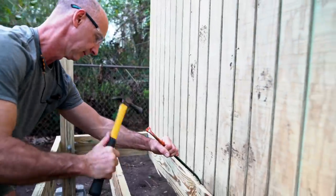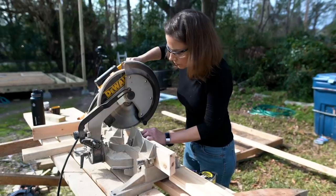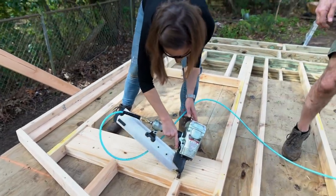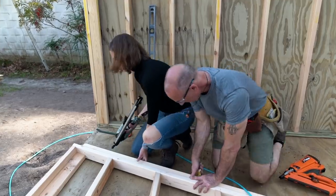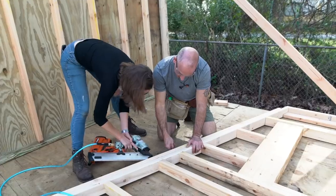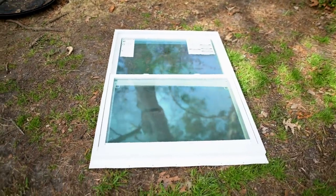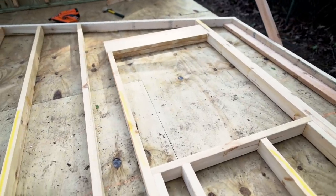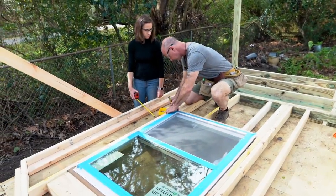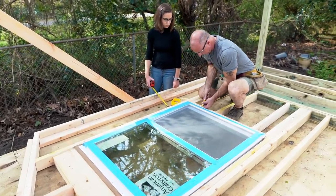Now that we have something of a system for constructing these walls, we're just going to keep it moving. The right side of the shed is actually going to have a window on it, so we've measured how high we want that window to be. We're going to frame it in and attach the window before we lift the wall into place. We're putting some extra reinforcement on the top and the bottom - we want to have the header on the top of the window. This might be a little bit of an overbuild for Charleston, South Carolina, but George being from Wisconsin is used to building roofs that can deal with snow loads. I'm all in favor of overbuilding rather than underbuilding. This shed is not going to be coming down anytime soon.